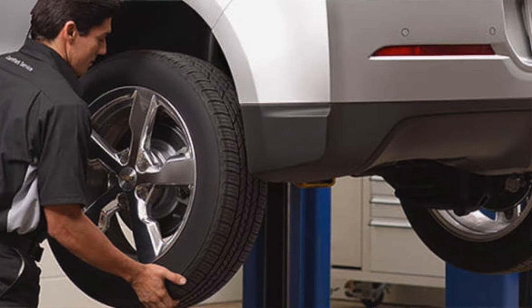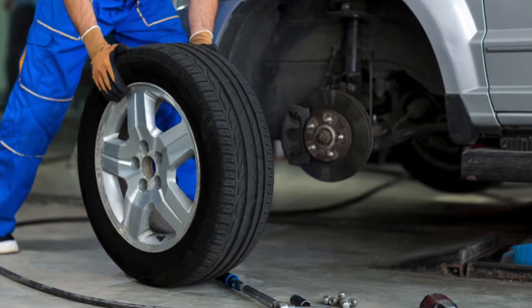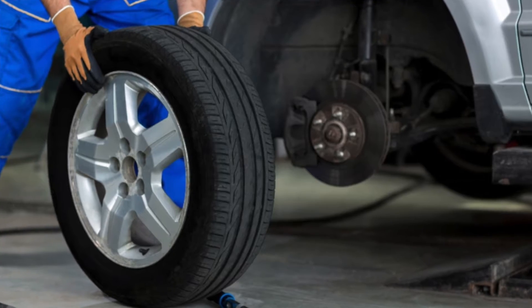The only other thing besides replacing your tires is getting a tire rotation. A tire rotation from Tesla can cost as much as $120, although enough people complained and they lowered that cost to $90 at my local service center. I choose to go to my local tire shop because they do the tire rotation for about $35.